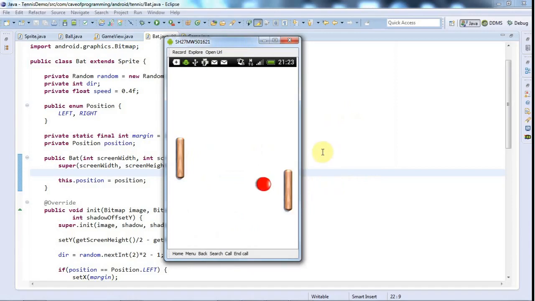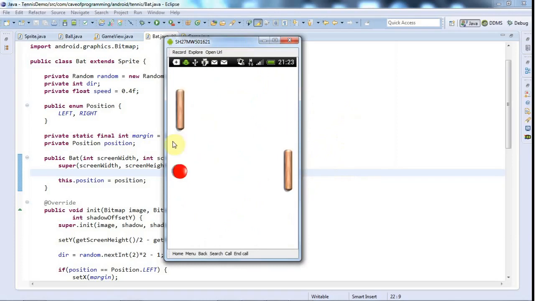But if I look at my phone, I'm sorry that you can't see this, but it does actually look quite reasonable. The bat looks a bit like it's controlled by someone who's on sort of methamphetamine or something. It's a bit hyperactive, but nevertheless it's doing the trick, and a lot of the time it will intercept the ball, and sometimes it misses it, which is exactly what you want to give the player a fighting chance.